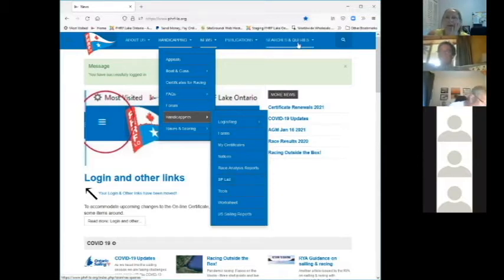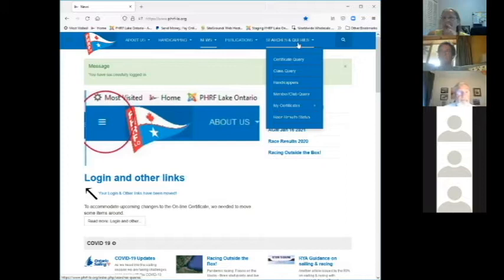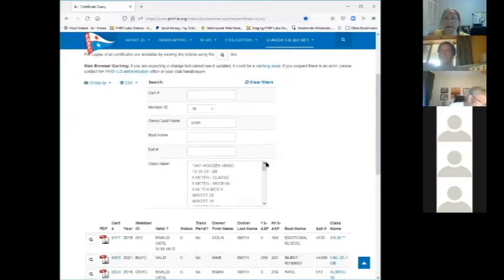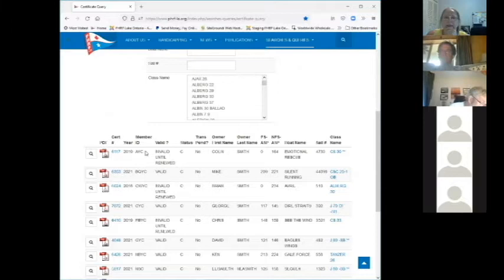Okay, so what I want to do first, after being logged in, I'm going to go back over to searches and queries, and I just wanted to show you certificate query, and show you that as a handicapper, this certificate that I looked at earlier was invalid because it hadn't been renewed.